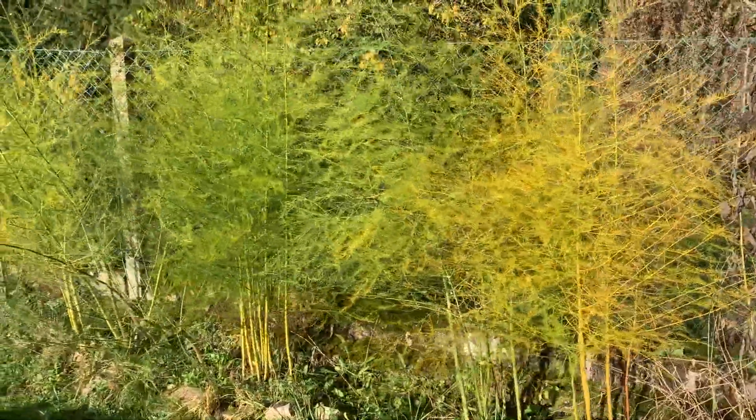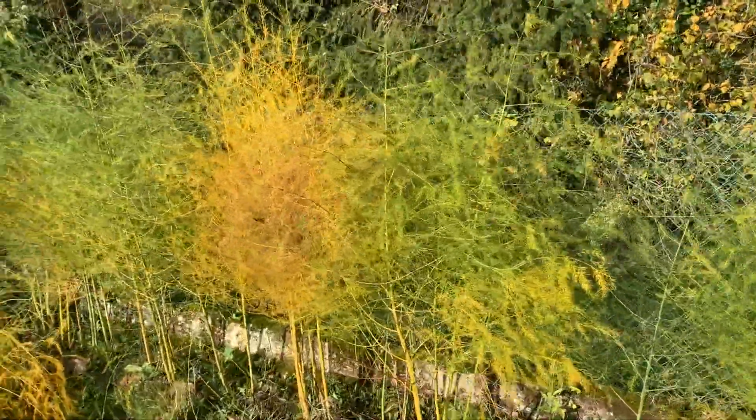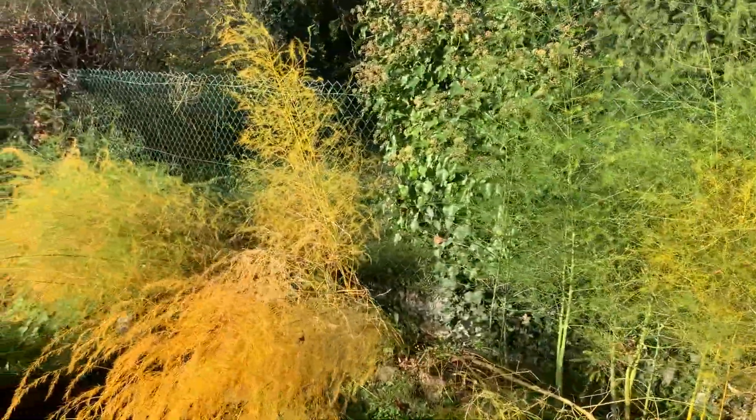I'm sorting out my asparagus patch. We've got a big long asparagus patch at the edge of our vegetable patch, and it's coming to that point in the season where I'm going to have to cut them down and mulch them up so that they're ready for the winter. As you can see, a lot of my asparagus is now quite yellow and we're starting to have a bit of frost in the evening. So this is the perfect time to cut them down and compost them and then get some mulch on.